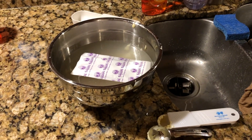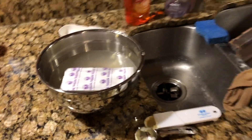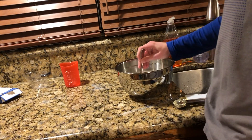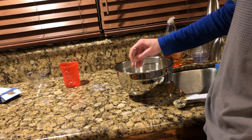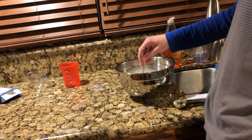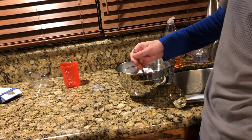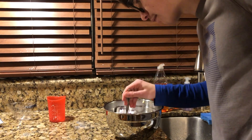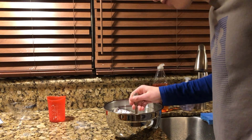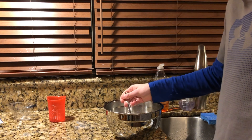It doesn't say what to do after that, so I guess we'll try it. But let me stir it real quick. What is this? It's all like crunchy instead — it's hard to get off the bottom of the bowl. Okay, let's try some. Yes, I use a fork to eat macaroni and cheese.